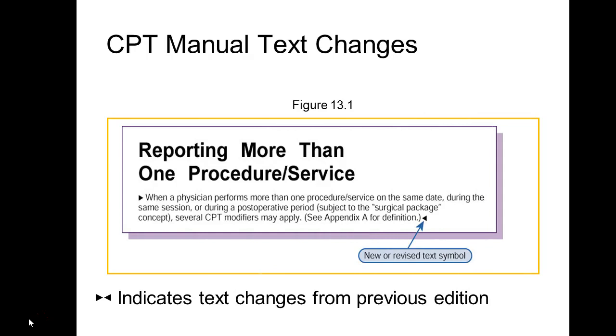So the first thing that we need to know is that, remember, every year we're going to have new codes, revised codes, and revised text. So we're going to see a lot of things that look similar to this. In your CPT book, the bow tie arrows will be green and the text will be green. When we're talking about revised text, they could be adding a word, moving a word, adding a statement, giving more information. So anything that's green, you always want to make sure you read, because when you sit for your credentialing exam, about 10 to 15% of that exam is about things that are new in the code books.